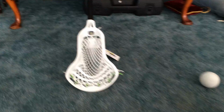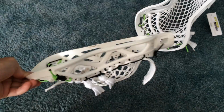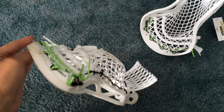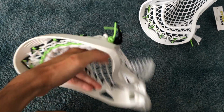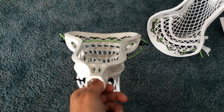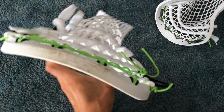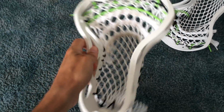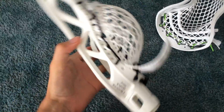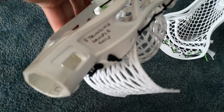As far as the new Hawk goes, it's really not much different in aesthetics. Same shape, same finish. It's actually a really nice head. Believe it or not, I was really skeptical when I first got it. I said, man, this is only going to be good for someone that likes high pockets, but I was very wrong, because I strung this one to somewhat of a mid-low. Doesn't really have the greatest channel, but this one is extremely flexy, as you know, and this one probably has maybe like an 8 or a 9 IQ. I'm not really exactly sure. It's just a stringing sample, as you guys saw.